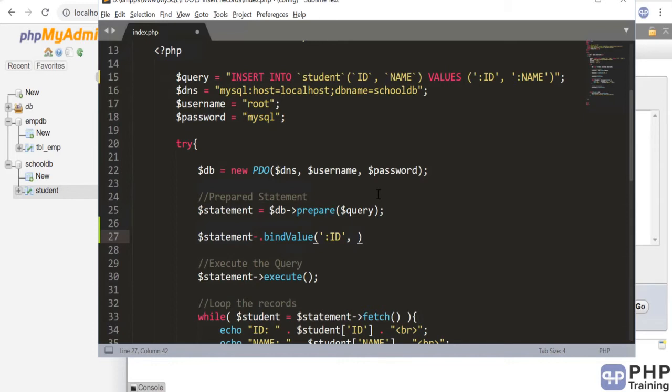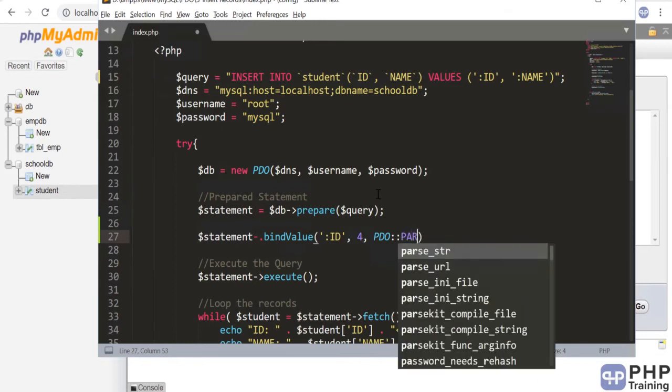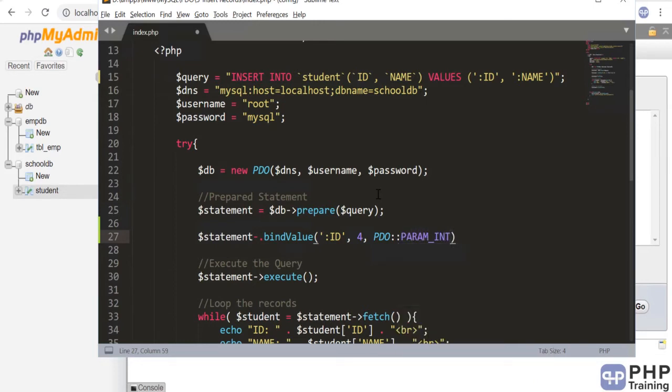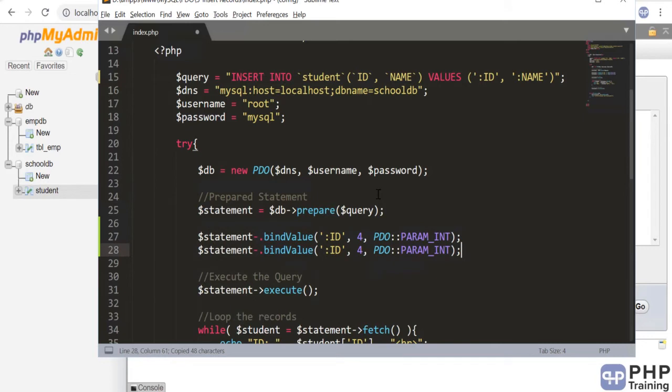So ID will be 4. Then you have to say what type of value it is. It is PDO param of type integer. Okay, and similarly the name will be a string, name will be Wendy, and we'll say str.